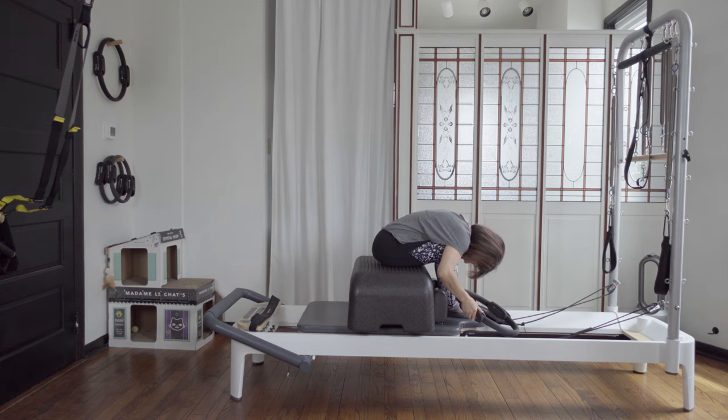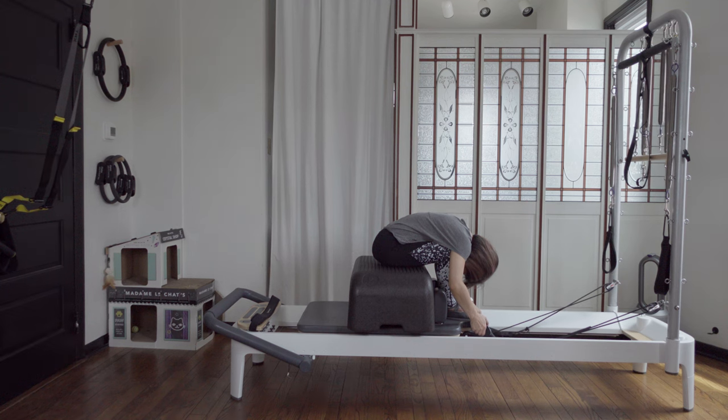Lower your head down and relax your back and at the same time put the straps back onto the peg and breathe.